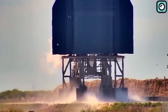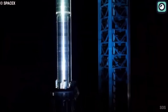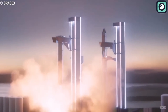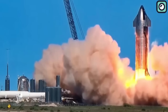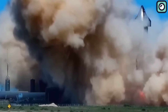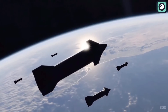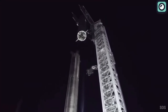Musk had promised that the spacecraft would perform its first flight at some point in 2022, but now that we are already into 2023, everyone at SpaceX is working at full capacity to transform the dream into reality and see the launch of Starship during the first quarter of 2023. However, there is no assurance that the first orbital flight will take place soon, as the Starship development program has historically been beset by delays.